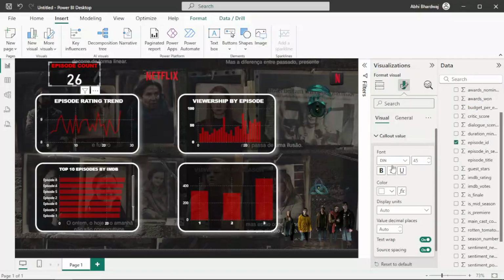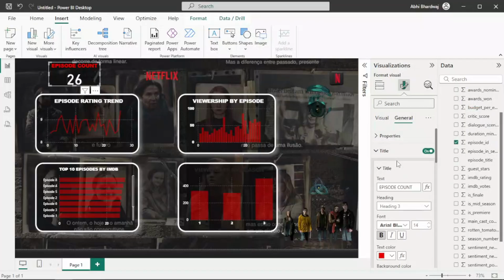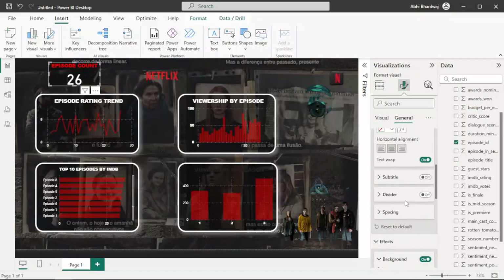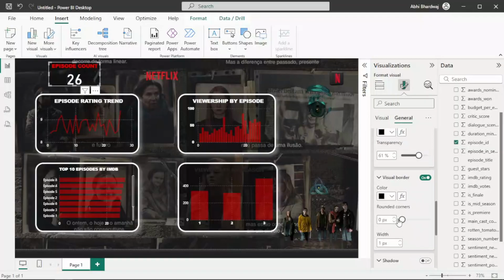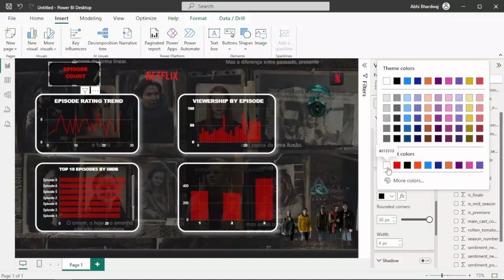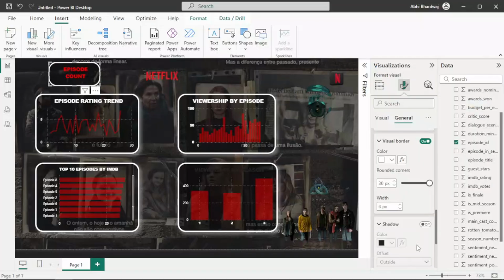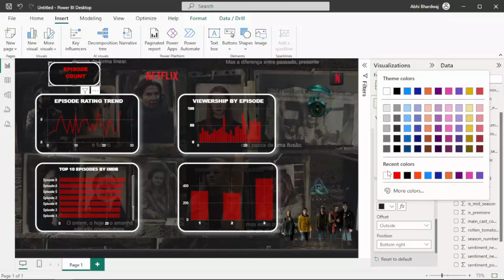Yeah, so it aligns with the rest of the dashboard. Going to general, going to effects, increasing the transparency. Yes, visual border has to be there, as many rounded corners. White. Shadow has to be there, white.